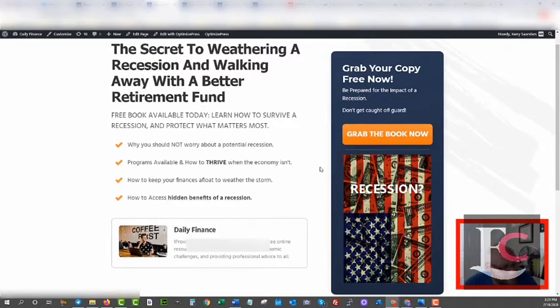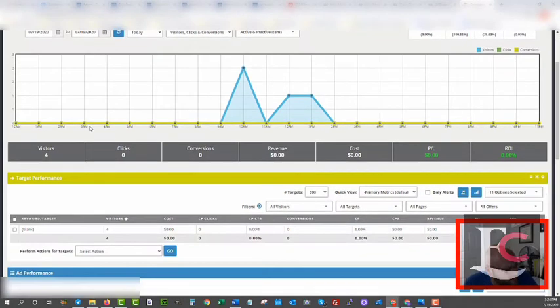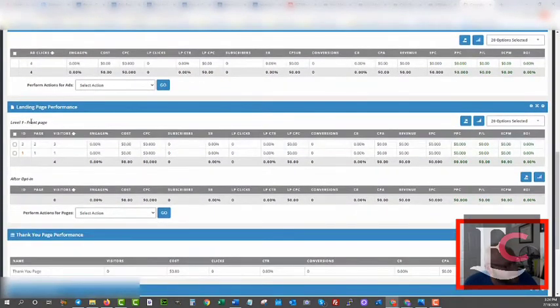Now, one other step I've set up here is I've set up my campaign on CPV Lab Pro. CPV Lab Pro is my third-party tracking platform I use myself. I host it myself on my own host server, and I use this as a tool because I find it's easier for me to track. So basically, as you can see, I'm testing pages here. I just set this up this morning on this campaign, but you'll see that in Facebook there's more visitors and leads because I reset the stats on here just to make it fresh, okay?